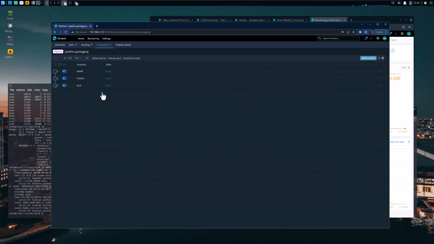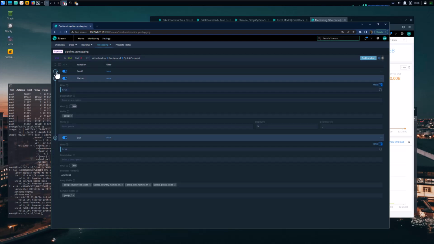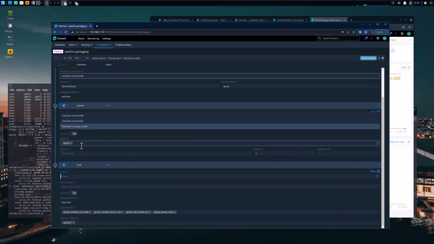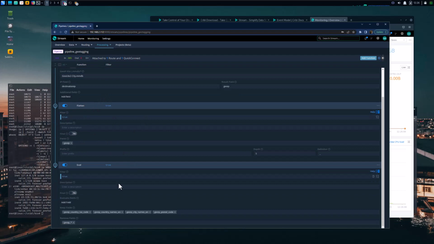But if we look at the GeoIP tagging, we can open up the different sections, and you can see, okay, cool. Let me load the database. Let me do the fields. And then I'm just going to strip out the fields I do not need. So I'm basically removing anything GeoIP because it has all the different languages in there. And then I'm going to add the ones that I want to keep.